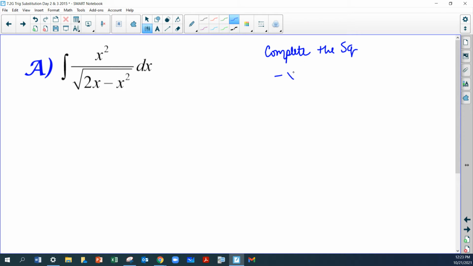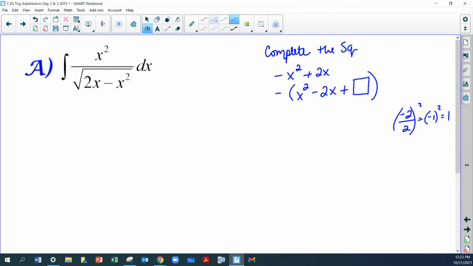So I'm going to organize these terms that are sitting under the radical. And then there's going to be something that we're going to add to this and so forth. But before I start to do this, I'm going to factor out that negative so that I'm leading with a positive x squared. Now, what would it take to complete the square here? Well, you take your middle term and you divide it by 2, and then you square it. So I'd have -1, and now I'm going to square that. So it looks like if I put in 1, I will have a nice completing the square.